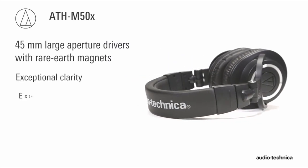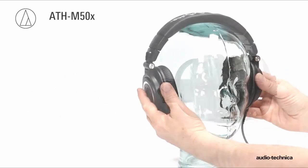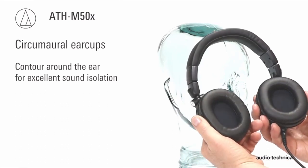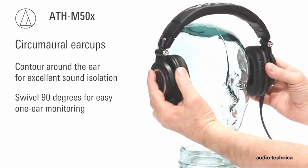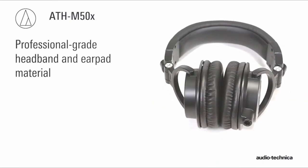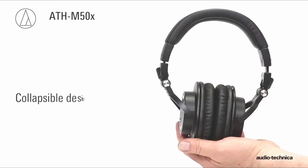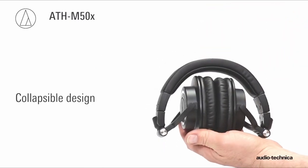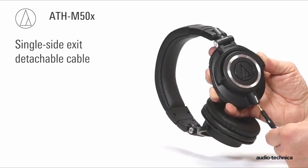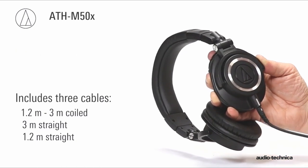In the realm of gaming, whether you're an avid player or someone who enjoys the occasional session, the importance of having the perfect gaming headphones cannot be overstated. The headphones we've meticulously reviewed offer unparalleled audio quality, serving both gaming and music listening needs with finesse. As a gamer, precise audio is vital — every footstep and gunshot can determine victory or defeat. While many prefer gaming headsets with microphones for team communication, for streamers or those seeking pure audio excellence, opting for headphones without a mic is the ultimate choice.